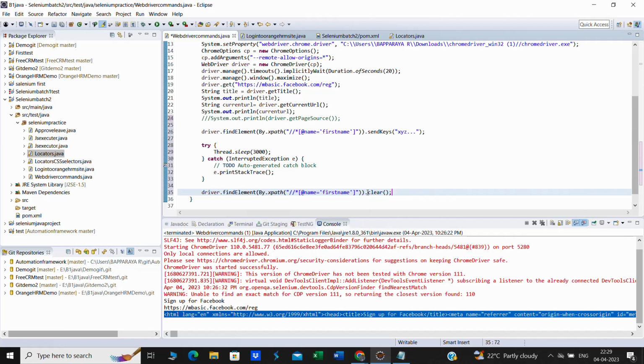So these are WebElement commands, applicable for the web element. That is the reason we have to apply these methods on the web element. Earlier we were directly using driver.get, driver.getCurrentUrl, getTitle like that, right? Those things will not work like that. These will work on the particular web element. So first I'm sending some values to that web element, and after that I'm clearing that web element. Okay, so I'll run this code.